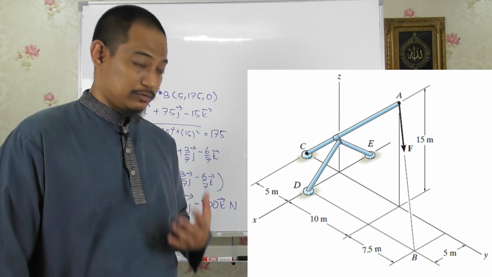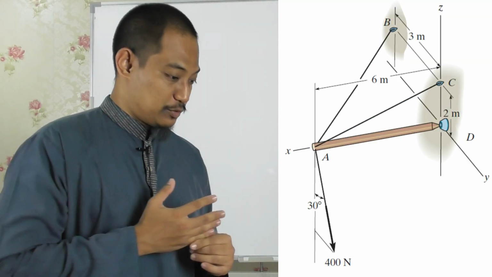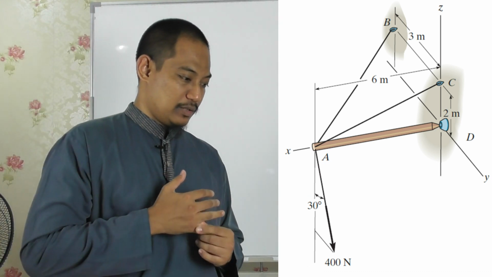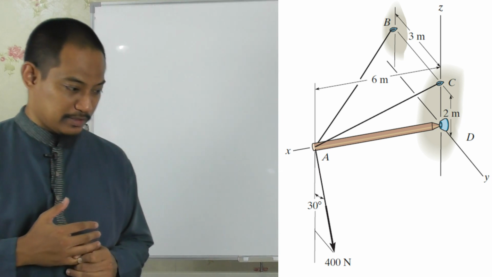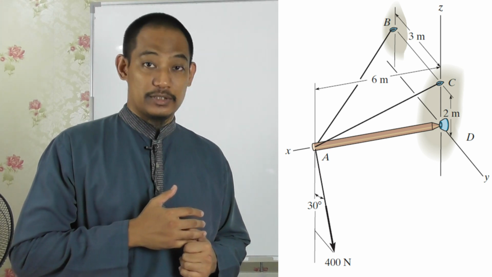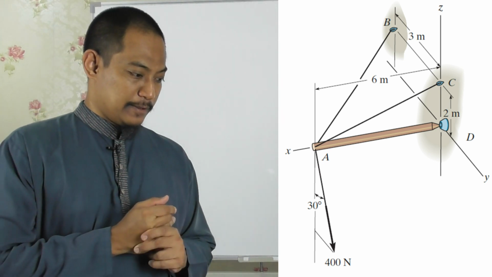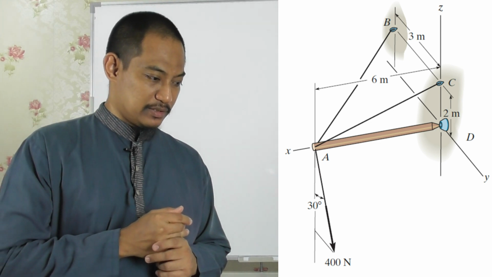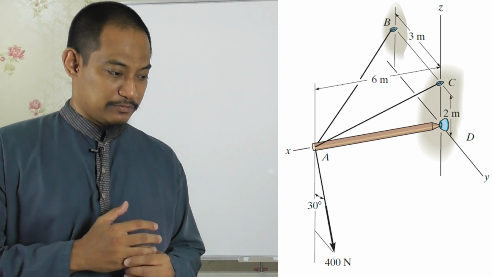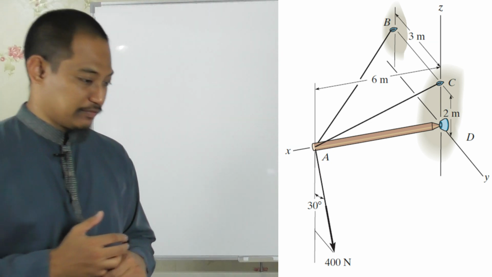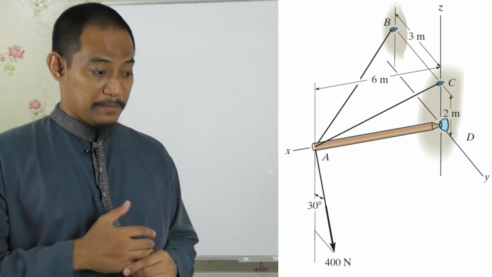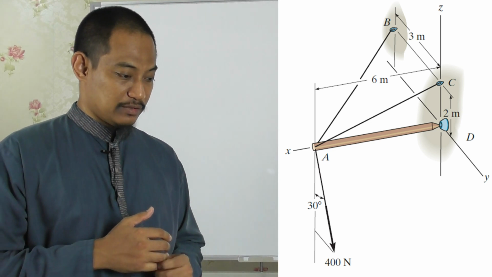Let's move on to question number 2. In this structure, as shown there, it is supported by 2 cables, and we have a force of 400 Newton directed downwards, as you can see there. So the question has 3 parts. Express the force in cable AB as a Cartesian vector. Express the force in cable AC as a Cartesian vector, as well. Consider the tension in cable AB from A to B. Determine the coordinate direction angles of the force, right?